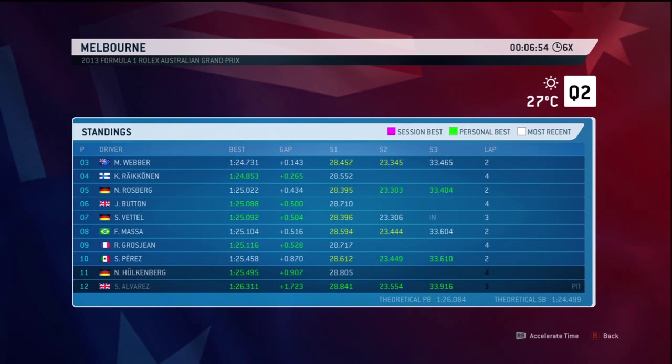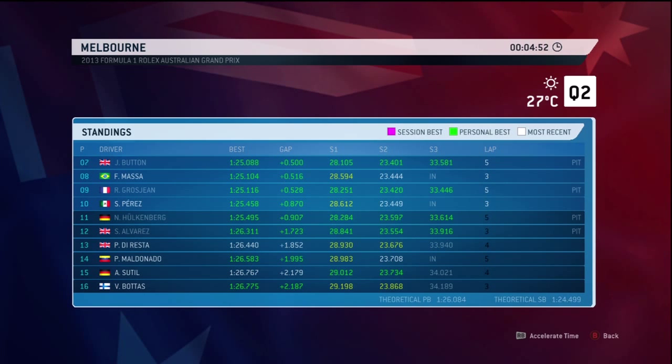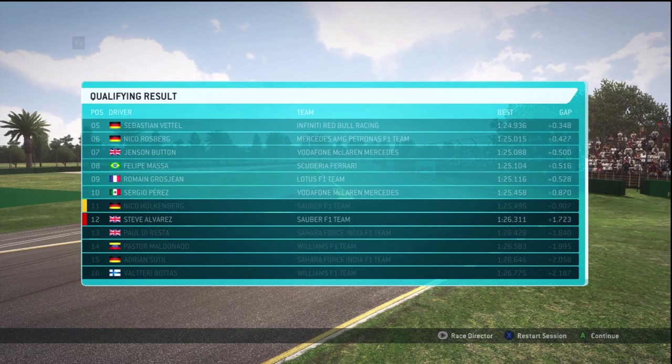I'm going to fast forward time slightly to the 5 minute marker. Let's see. Yeah, still in 12th. I'm going to take my chances here, and I'm going to preserve my tyres. So I'm not going to try and get into the 10 place shootout, Q3. I'm just going to let this one run and start 12th. Gives me a choice of tyres to start on as well. So there we go. So I start 12th for the Australian Grand Prix.